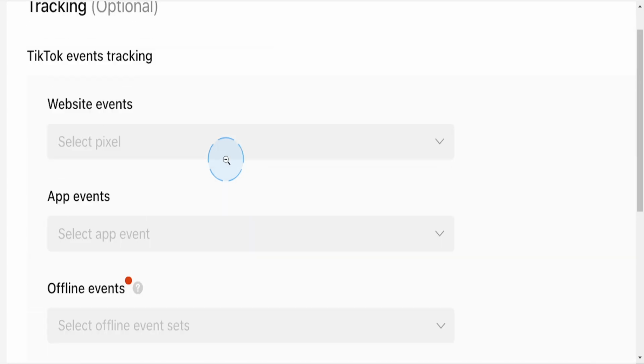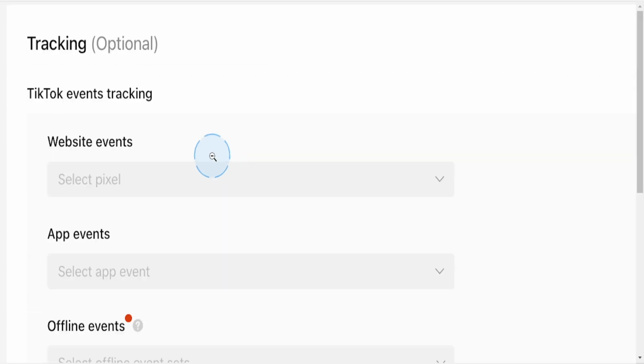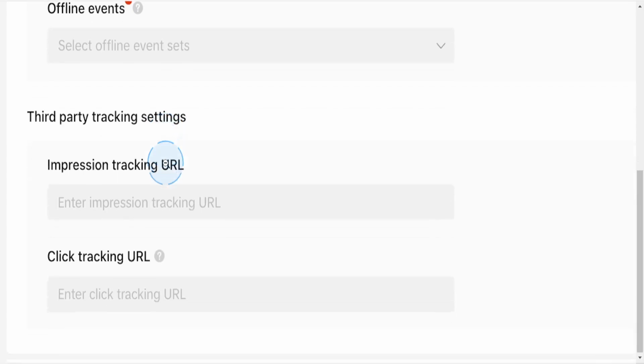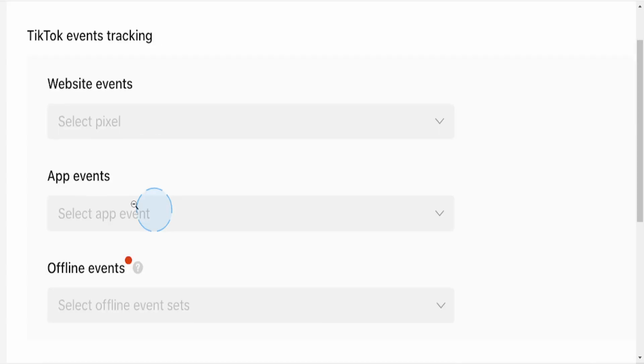You need to install the TikTok Pixel to your website, which is basically a code snippet. This will observe and record the site events triggered by your TikTok ads. Go ahead and install that. And then just define your conversion events. What you're going to do is go to the events tab within the Pixel settings to create custom events. This step lets you track and analyze these actions within your TikTok Ads Manager.